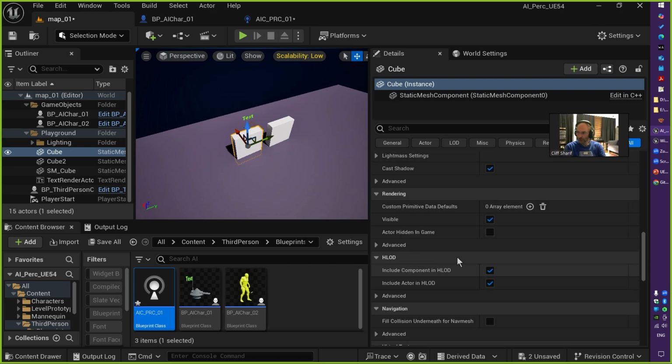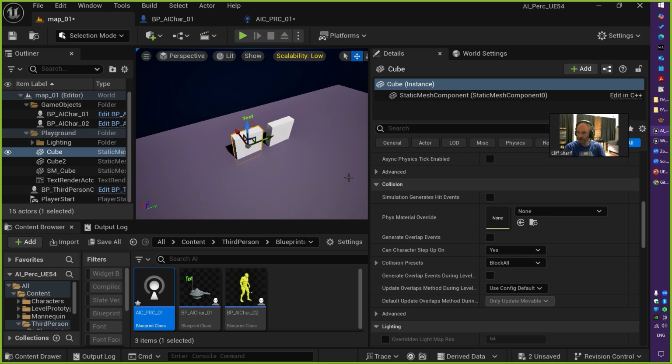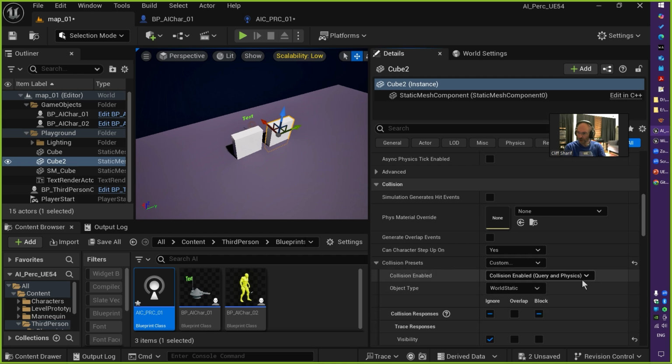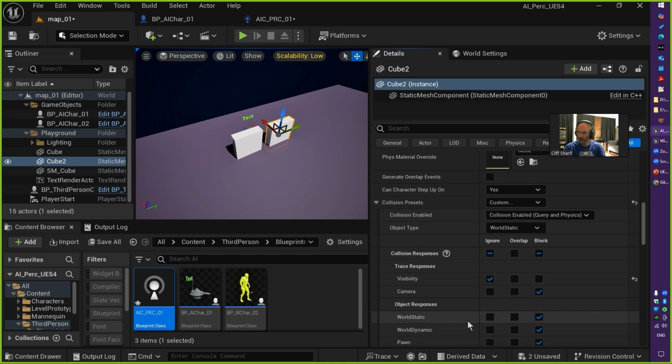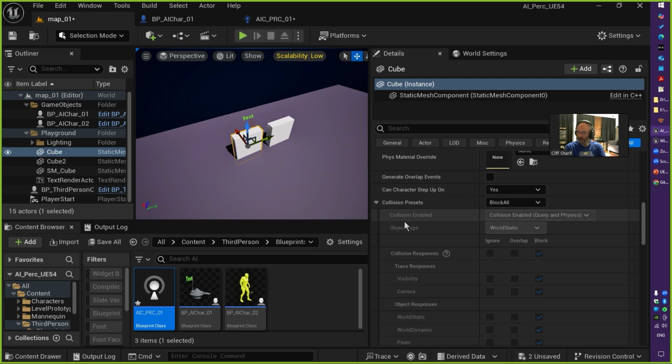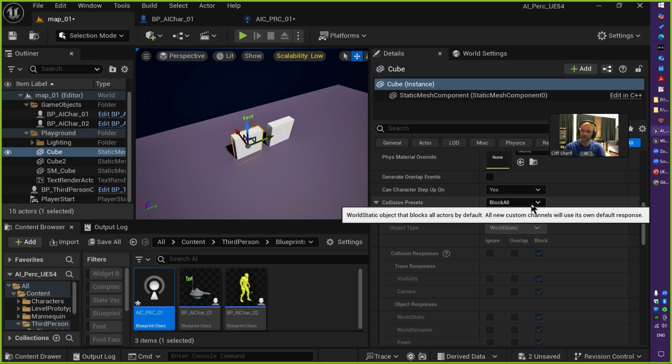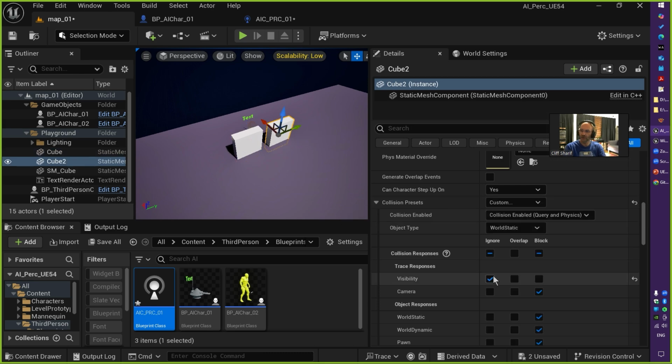You need to go to the collision detection of these static mesh actors. For the collision preset, just choose custom and set visibility to ignore. For the other one, you just block everything. So this visibility here is ignored for the trace responses.